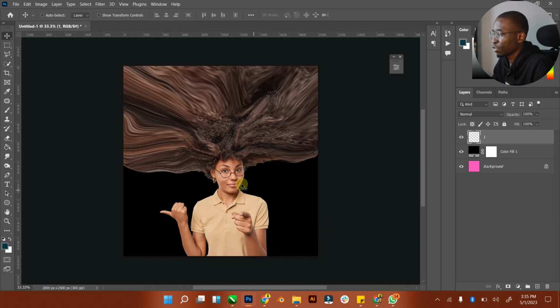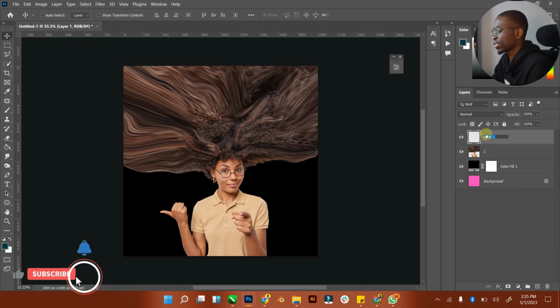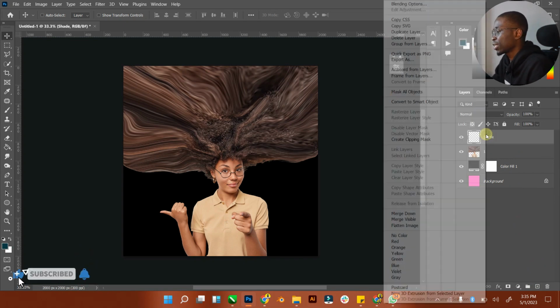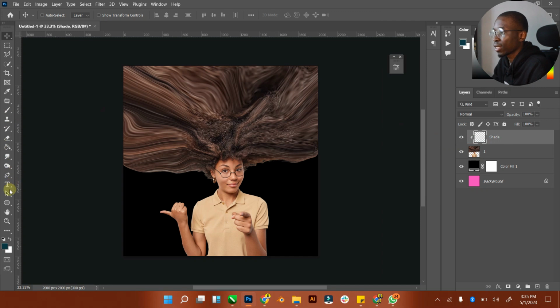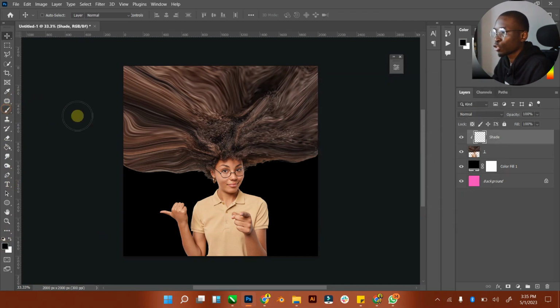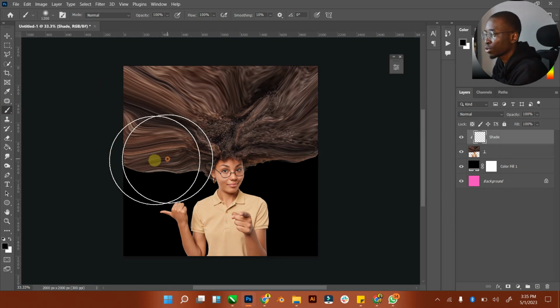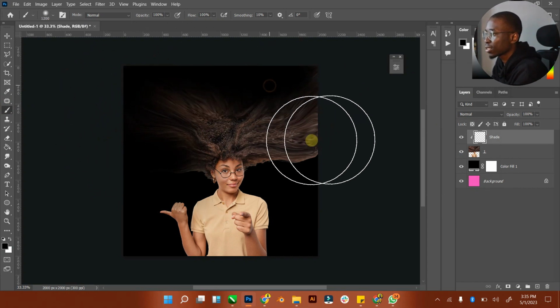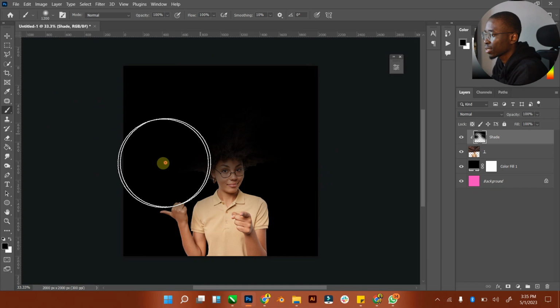Then you see before and after. And so you can then add a shade layer, clip it to the character, and take your brush tool and just brush across like that.